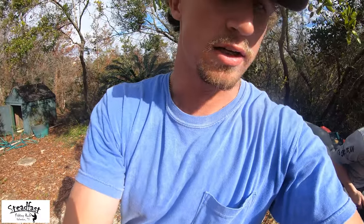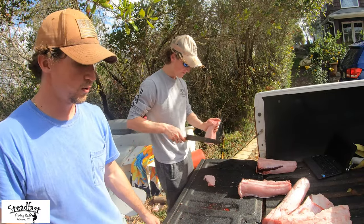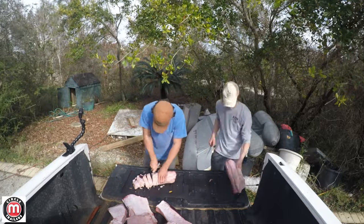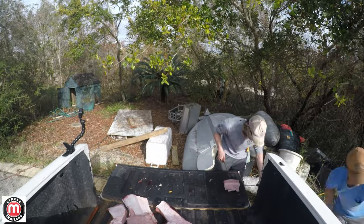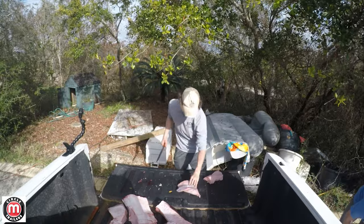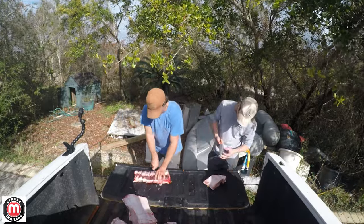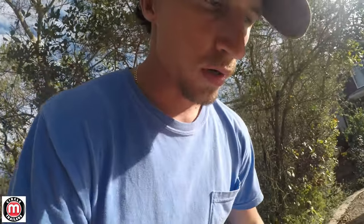Obviously, normally your Makos hit this time of year, but it's a lot colder. We're out here in shorts and t-shirts today. Keep it cold, man. Take care of it. Love it like you fished for 6 years for it. Got all the Mako steaks chunked up in the cooler on ice here.